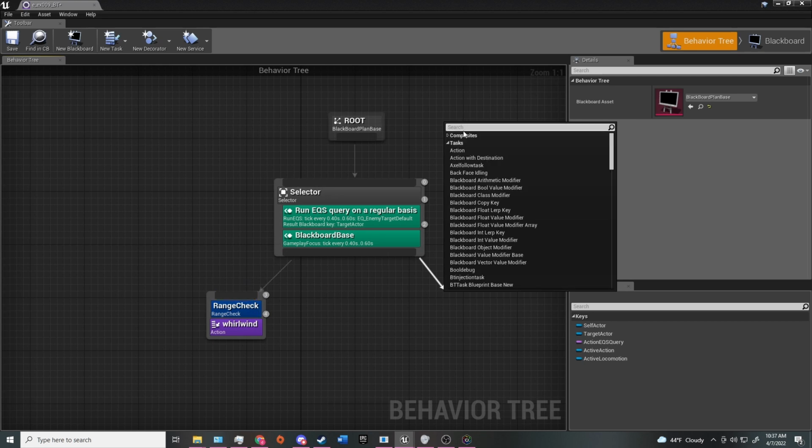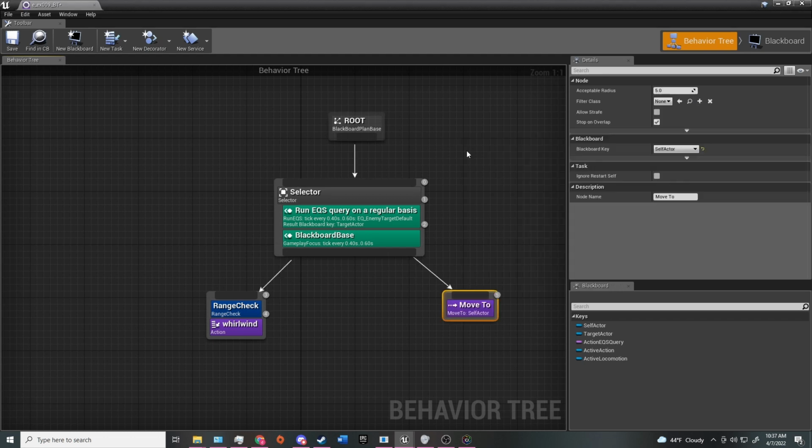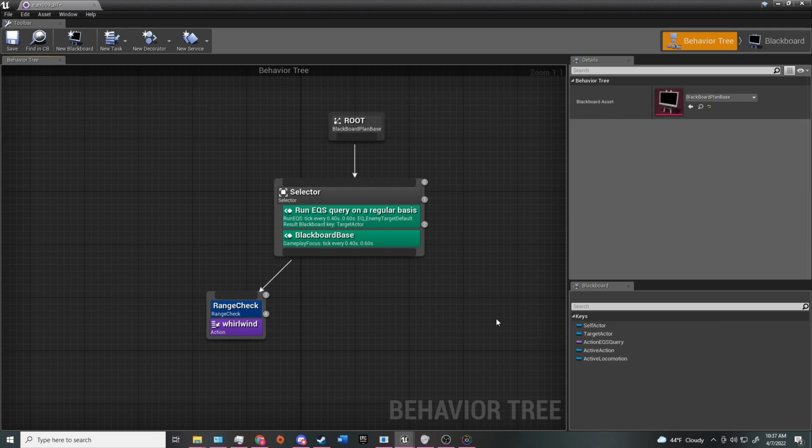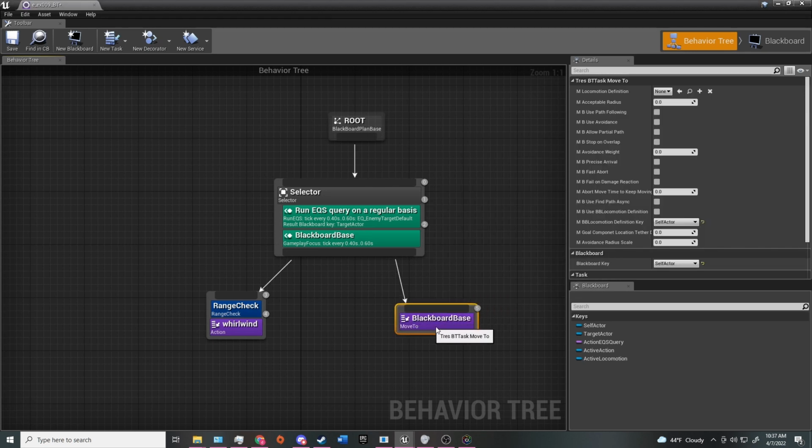So we're going to make our new node on the right, and we're going to type in move to, and nope, that's the first one. You're going to type in move to, and you're not going to click on the second one. You're going to click on the first one, and it should say blackboard base move to and have the normal little symbol. If you got what I got earlier, don't use that. That won't work. This is the move to that was made for Kingdom Hearts 3 by Square, and you're going to need to use that. If you use the base UE one, which is called move to, then I'm pretty sure that it won't work.